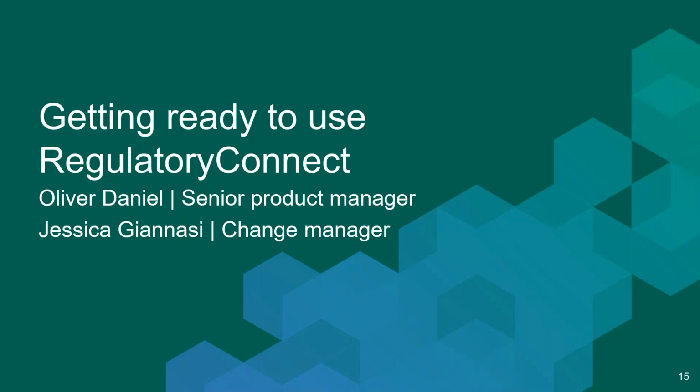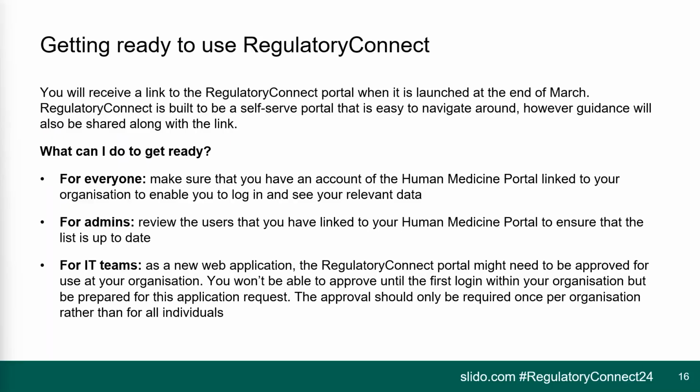I am one of the change managers on the Regulatory Connect programme, and I will walk you through an update on what you can do to get ready to use the Regulatory Connect portal. So you will receive a link to the Regulatory Connect portal when it is launched at the end of March, so you will be able to get access to that when it is ready. We will also be cascading out through our trade association heads as well, so you should be able to see communications cascaded out through them as well.